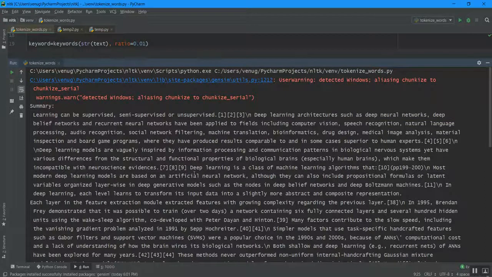In this way we can find the summary of the given text, and this is a very useful tool. This can be used for analysis of the text, or if you have a lot of information to process and you are interested in only understanding the gist of that, then you don't need to go through those pages or hundreds of pages. Maybe you can get the summary in one page.